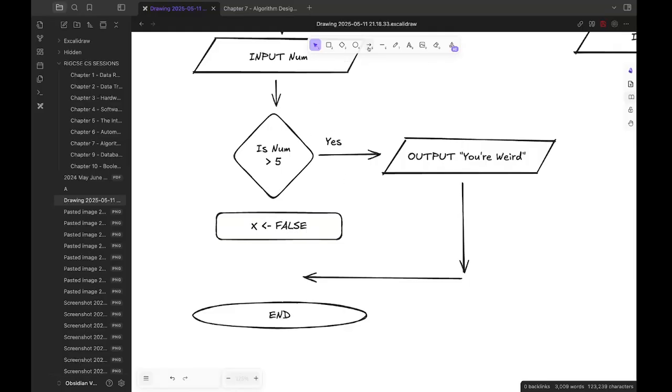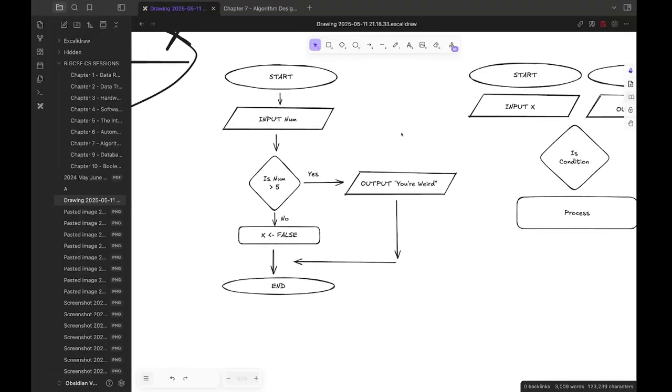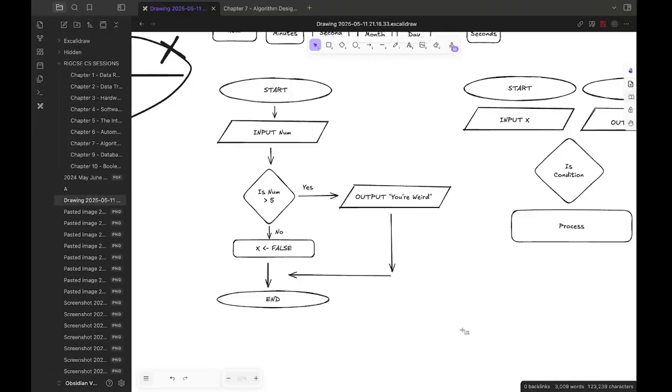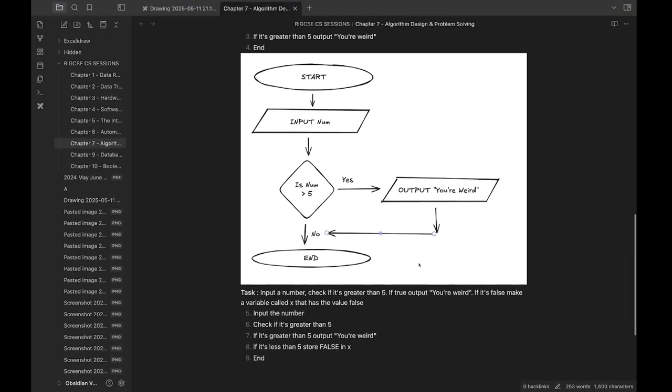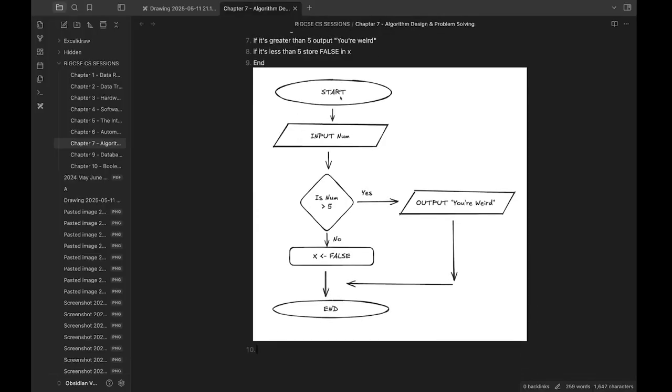Now it doesn't really have much use. I just wrote that to help you understand a bit what this is. But that's basically what a process is. It's mainly used to define variables. So that's what a process would look like, right? Now let's make it a bit more complicated. Let's use loops.